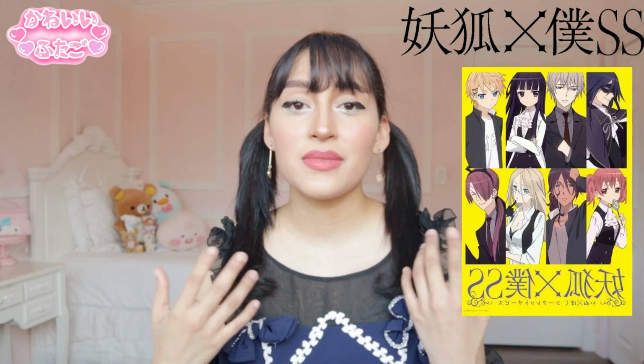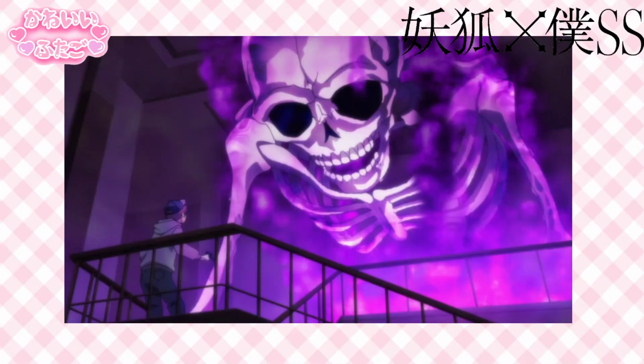And I felt like it worked really well for this sort of Halloween list because they are yokai, so you do get to see them transform. I believe the character Renshou, which is another character in the anime, she transforms into this sort of really big skeleton. So it does have a bit of monsters that show up in there. So if you guys are looking for a not so scary anime that has some sort of monsters and gives you a little bit of that Halloween vibe but isn't too scary, it's more mellow, then definitely check out this anime. It's definitely for you.